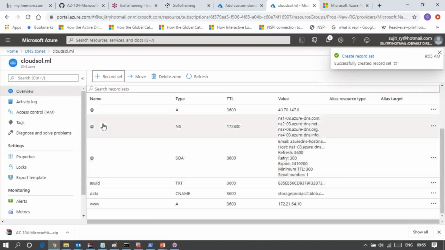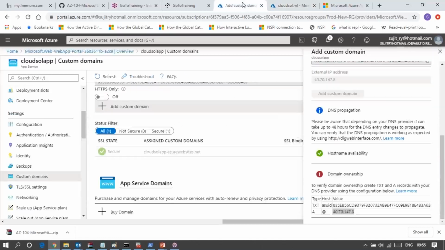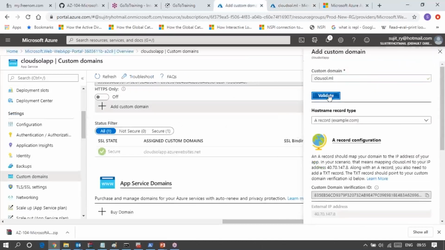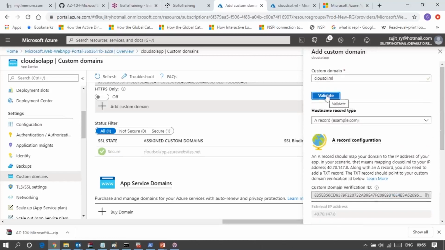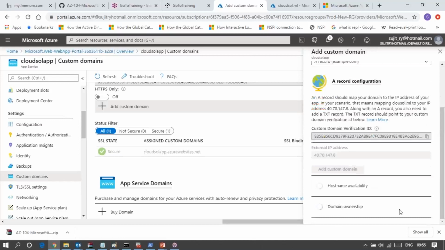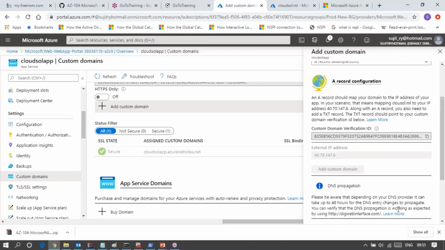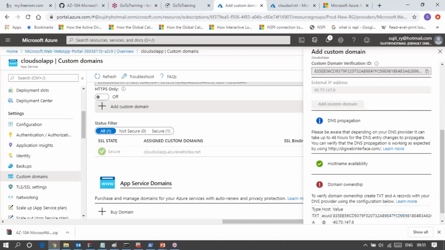Once it is done successfully, come here and try to validate. It may take some time to propagate the DNS information, but yeah, it is refreshing now. Wait for a while. Domain propagation with the DNS provider can take up to 48 hours.